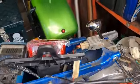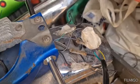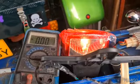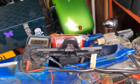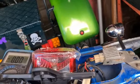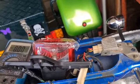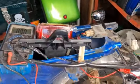Right, I decided to mess with this backlight that I'm going to use. I've had a poke around with the wiring. This is what I came up with. Pull the front brake, and that comes on. So that only leaves when the bike's running the light to be on, which all comes down to, I reckon, that other switch to bring everything active on that side of the bike. But yeah, happy. Pull brake, brake light works.